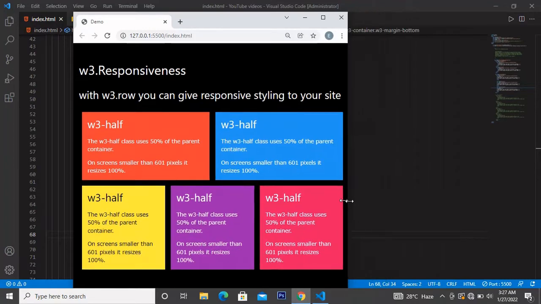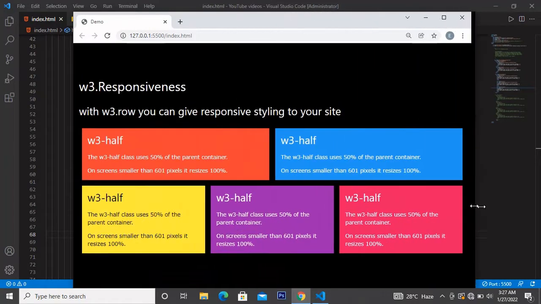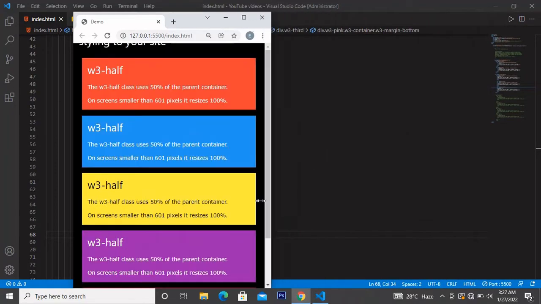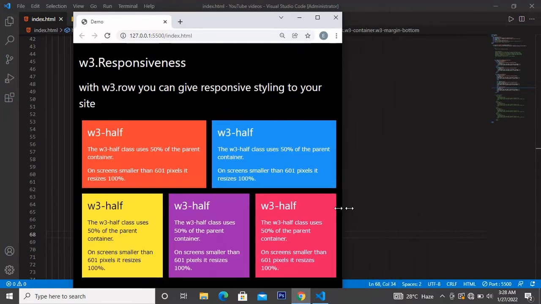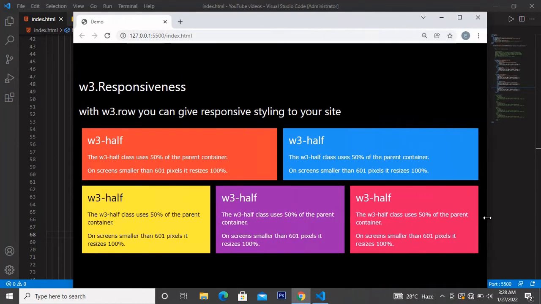So this is for the alignment of 3 divs, and as soon as possible we're going for the fourth, dividing the screen into 4 equal divs and so on. We've gone for 2. So I know some people may ask me, what about 1? Which you already know without being told. 1 doesn't need any layout. You can just create a div and do whatever it is, and it will respond to every screen already.